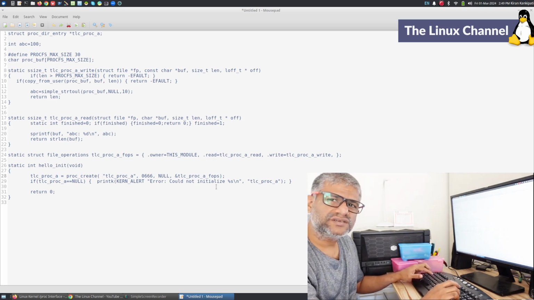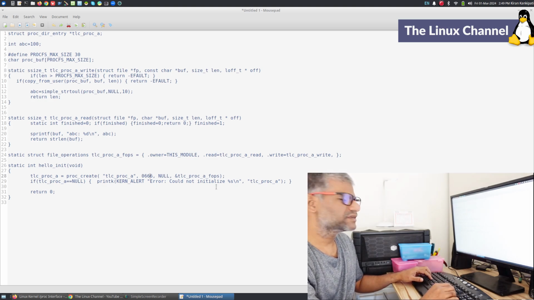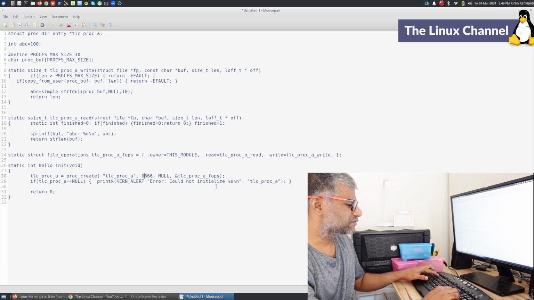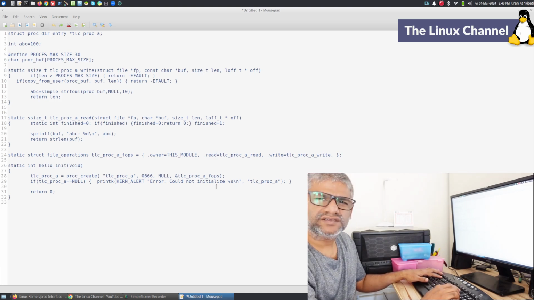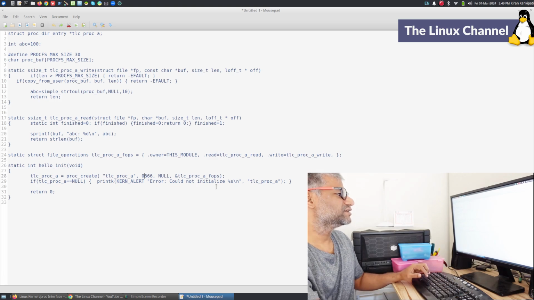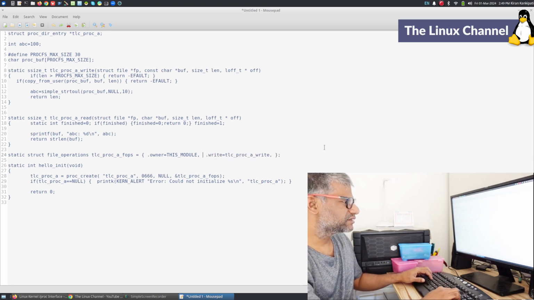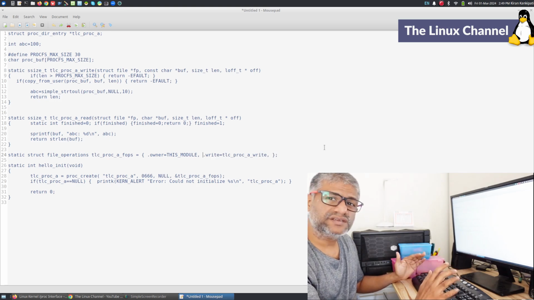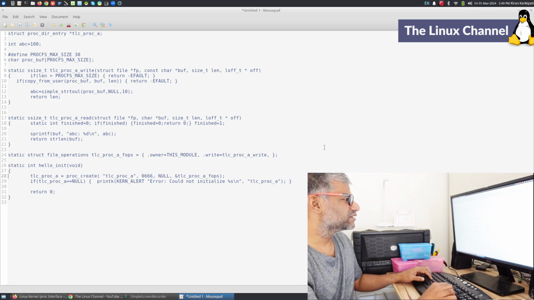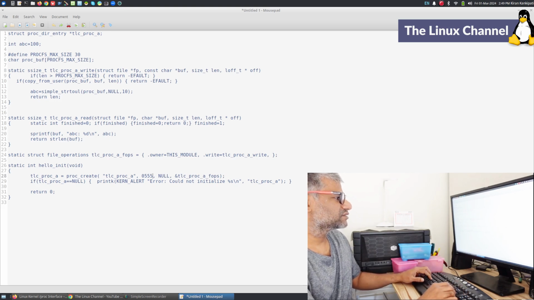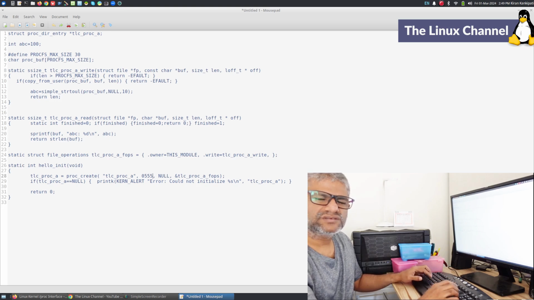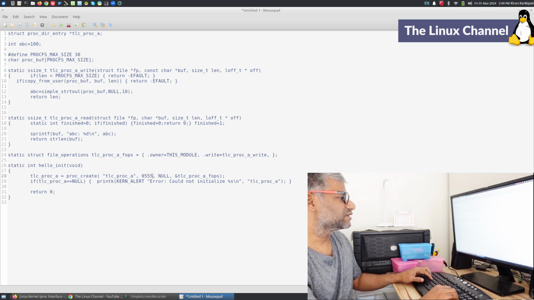Here we are mentioning it's only the write part, so we can give the appropriate permission. So 4 is for read, so it should be 555 or something like that, so that it doesn't have the read access, it has only the write access. Something like that you can give those permissions obviously. And here you don't need to support this read API, you can just remove this. Now the file operations has only write access, and correspondingly you can also provide this access as well. So 555, so it should be 101 or something like that. So it should have only that read only access.